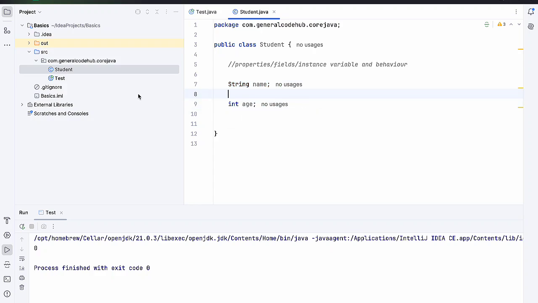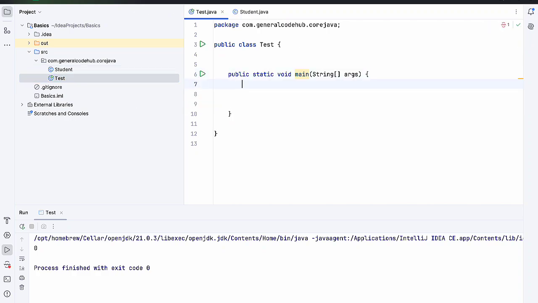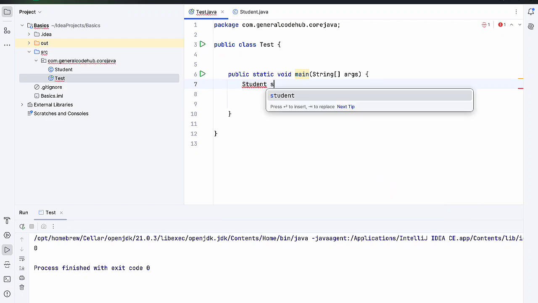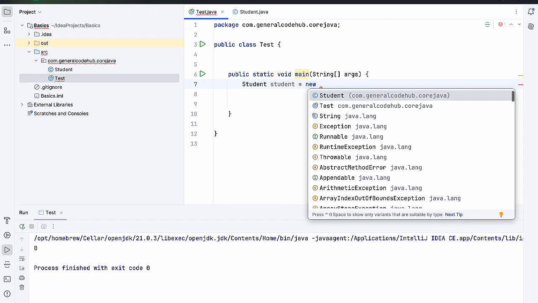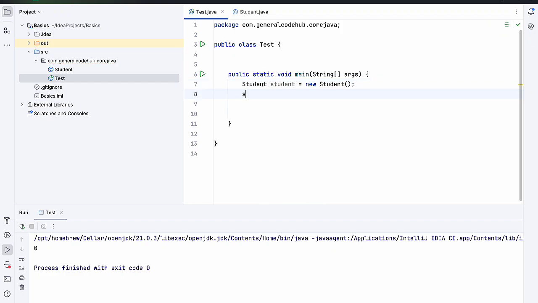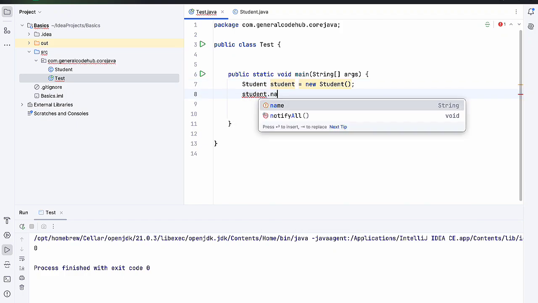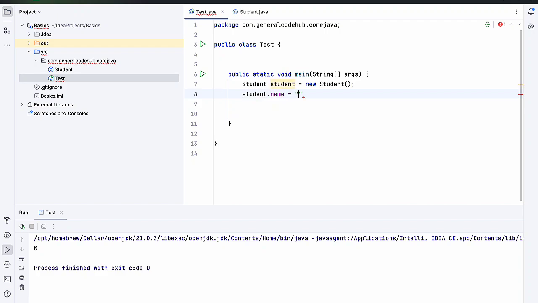After that we will test it. We will create a Student object, and we can directly access the student's fields: student.name equals Sam, and student.age equals 12.